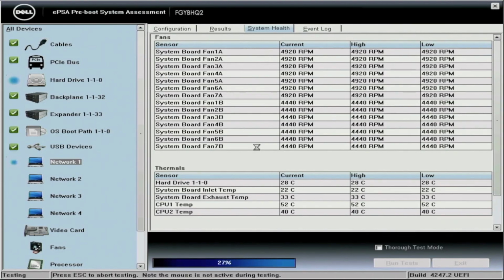Immediately whenever we load into Dell Diagnostics, a lot of information pops up. As you can see on the left-hand side of the screen, it shows everything that's going to be tested. On the right-hand side of the screen, there's lots of information about the test itself. You can also navigate to the results, different configurations, and also the event log.